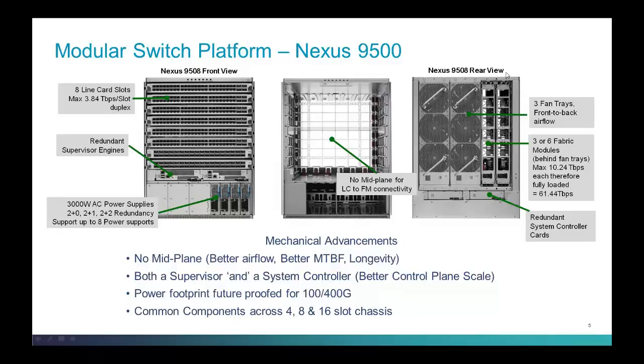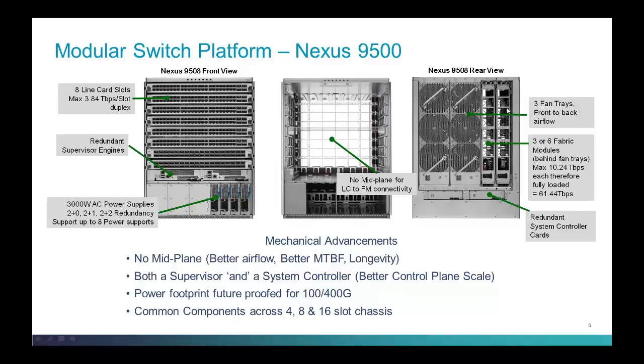Now at the back of the chassis is where all the fabric cards are. These are the fabric cards that actually provide bandwidth to the line cards at the front of the chassis. You actually have to unscrew the fan to get to the fabric cards themselves. What you'll notice here is the fabric cards are positioned vertically, and the line cards here are positioned horizontally. Each fabric card actually provides just over 10 terabits of bandwidth to each line card simultaneously, if there were many line cards running. So it would provide 10 terabits here, 10 terabits here, all the way down simultaneously.